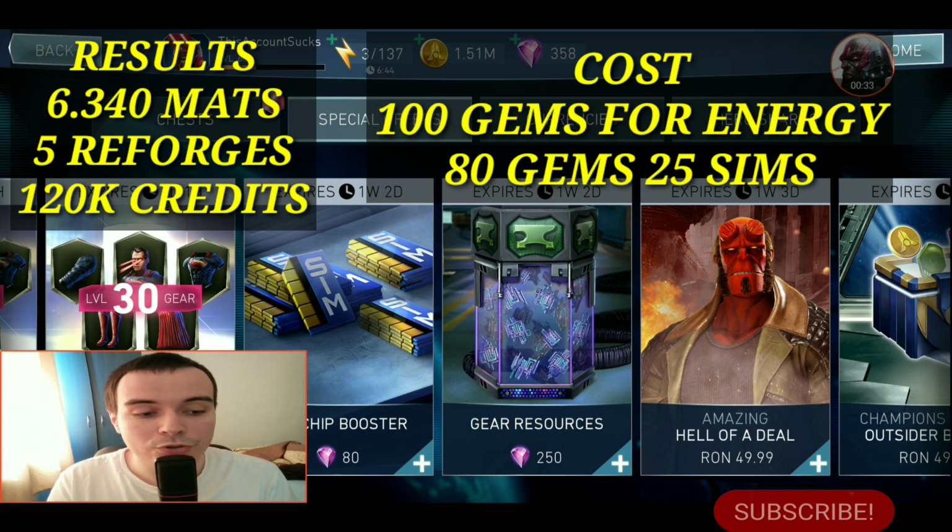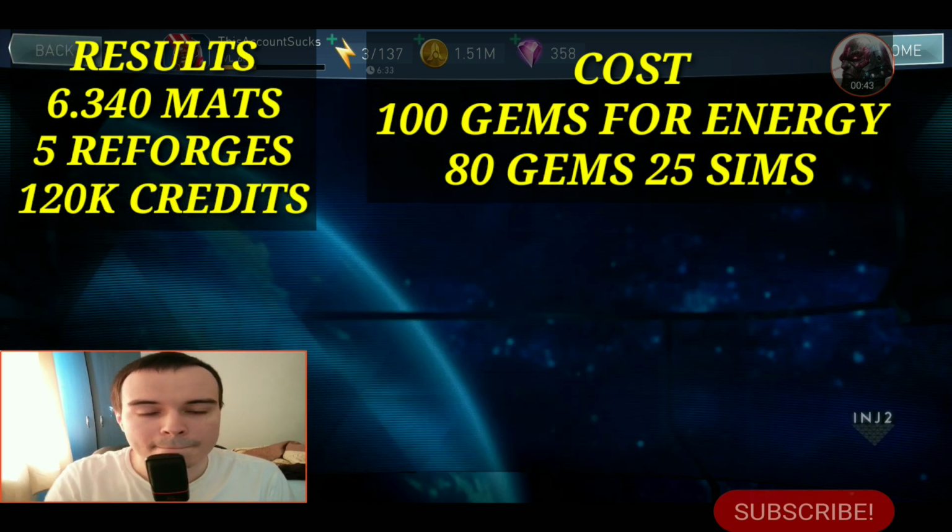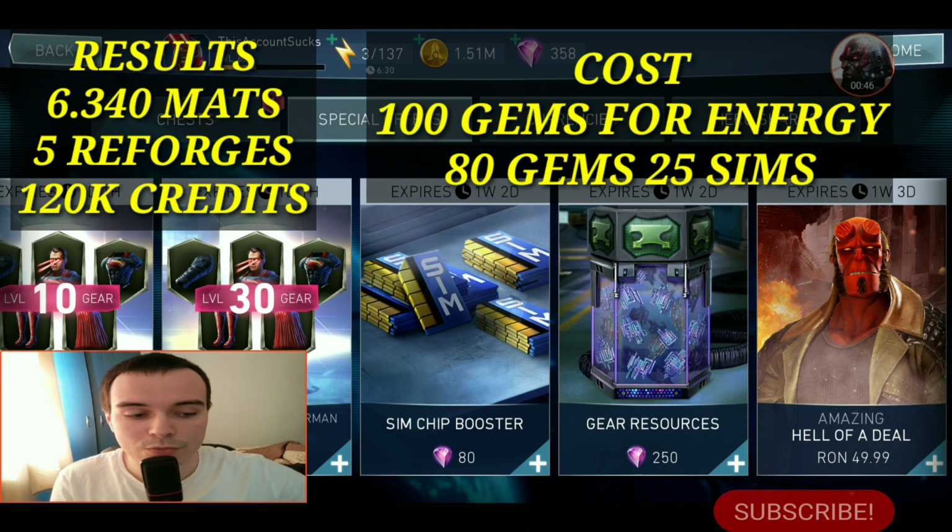And I also did use around 20 sims, so we will put an 80 gem cost on that because it is 80 gems to buy 25 sims. So overall the cost of this was around 180 gems. And keep in mind that you will have more leftover sims after you do this, so it's not really 80 gems for the sims, but we will just put in 80 gems. So 180 gems for 5 Reforges, 120k credits and 6,340 gear materials, and some shards for the characters, though the characters except for Dr. Fate are not really good.